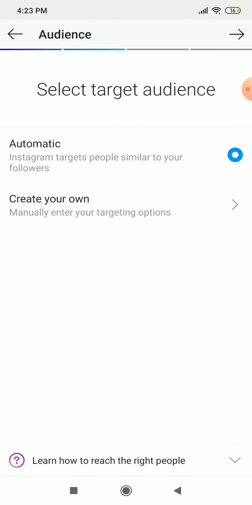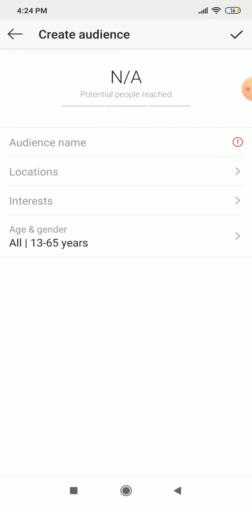Now we need to create a very specific audience. Don't ever use this automatic option, except your business involves the whole of Nigeria, or your business is super targeted already. Instagram targets people similar to your followers. Really, just click on create your own, because one, you know who your followers are.